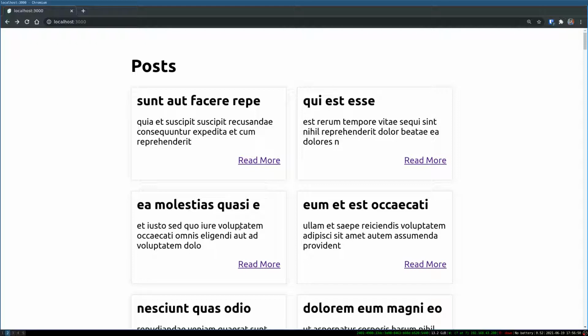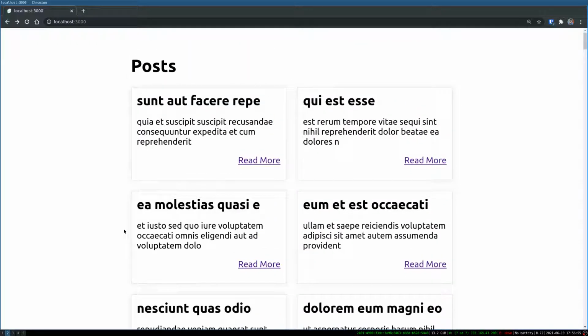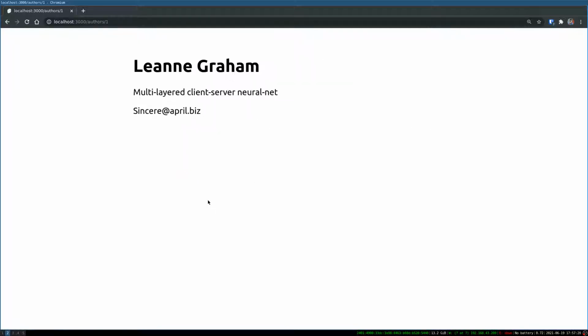In the previous one, we created this blog which fetches data from an API and shows it in a list of cards. And we also figured out how to fetch this username using the data we had in posts. And then we also saw how we can show this page for the user. Now in this one, I'm going to extend this a little bit by showing all the posts by these users. So let's see how to do it.